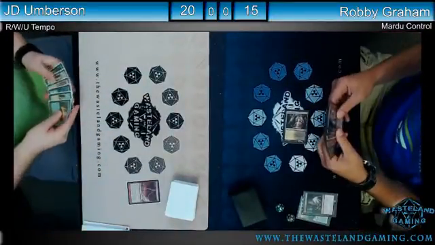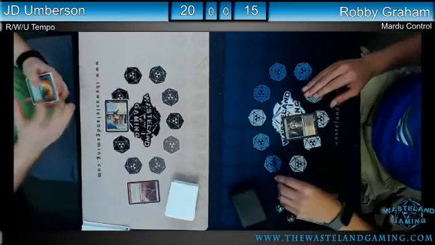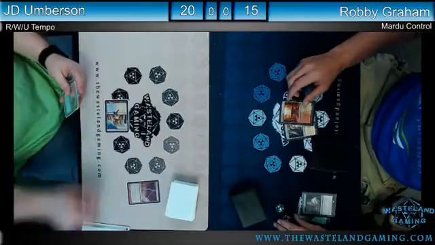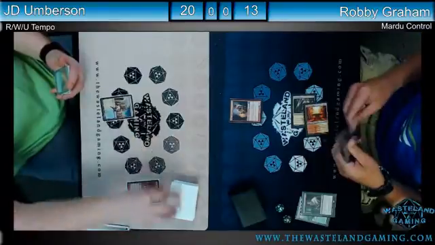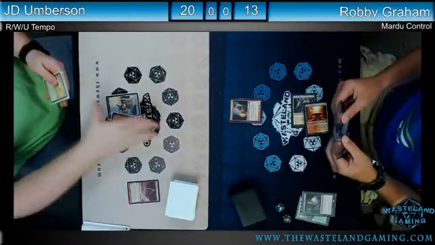There's Colonnade. He drew a copy of Sulphur Falls, which does not quite come into play untapped. Not quite. Robbie already at 13 on turn 2. If it were a race, he would not be winning. Race right to the bottom. Yep. Well, he'd be winning that race for sure.